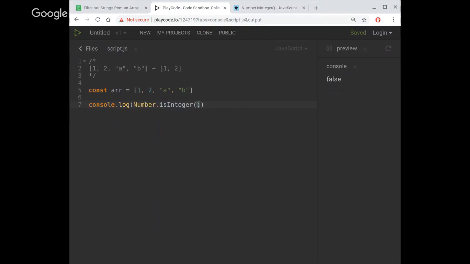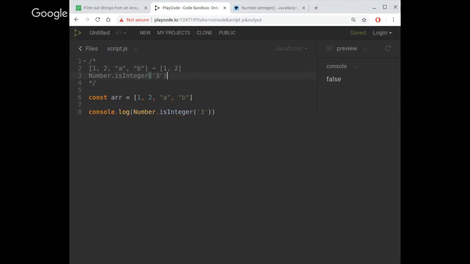So we'll test it. Oh, sorry. On the right side is my live console. It's continuously running, so it'll show you the output. When I put in 3 to Number.isInteger, it comes back as true. But let's test out string 3: false. Okay, awesome. So Number.isInteger. Let me paste this in the comments in case I forget it.